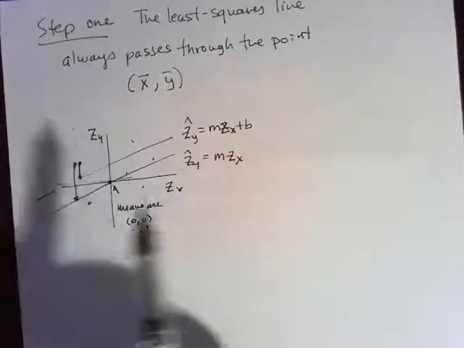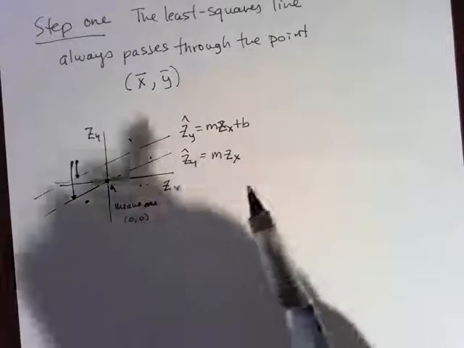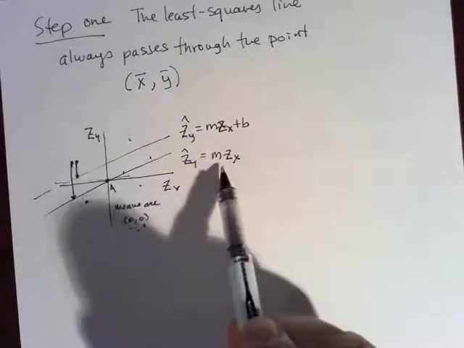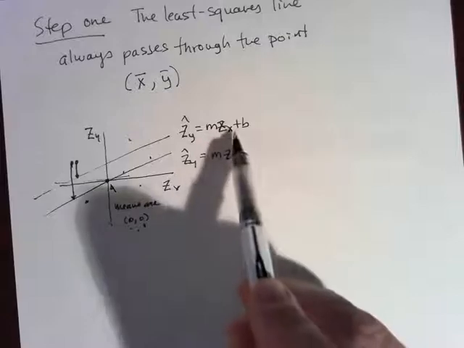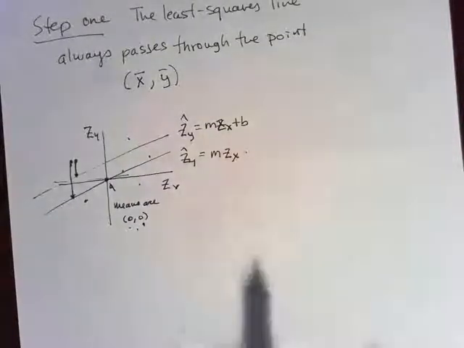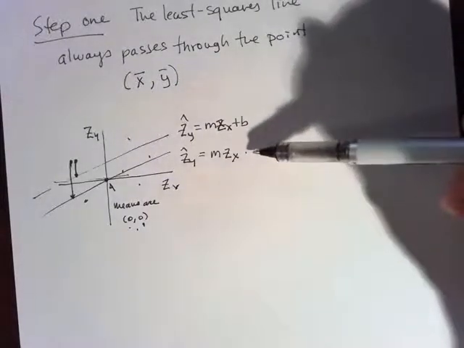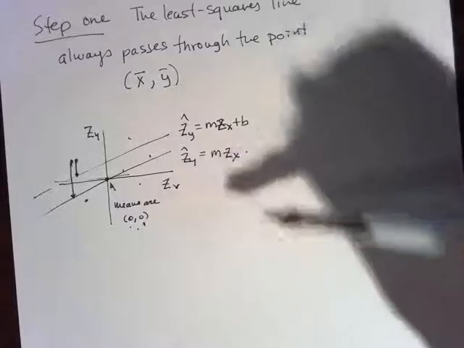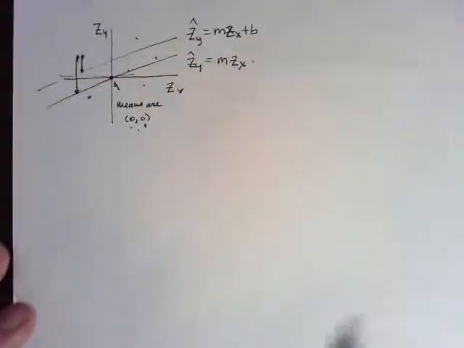And I'm going to show that no matter what m is, I'm just leaving m as a variable here, the sum of the squares of the residuals using the line with 0 here is smaller than the sum of the squares of the residuals if I have a b here, which shows that no matter what the slope is, having the line going through the origin gives me a smaller sum of the squares of the residuals. Remember, that's what we're trying to minimize here. So let's look at what this looks like.